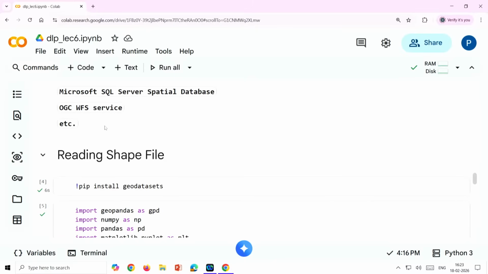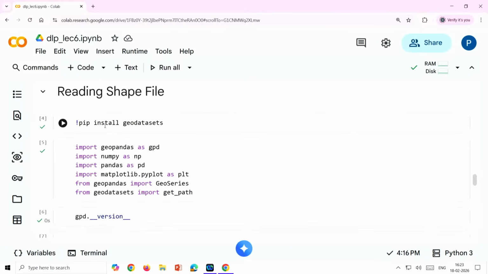For this demonstration, I will use some existing shapefiles available with me, and some data from a very good package called geodatasets. That also has multiple vector datasets available, so you can use it for demonstration as well.